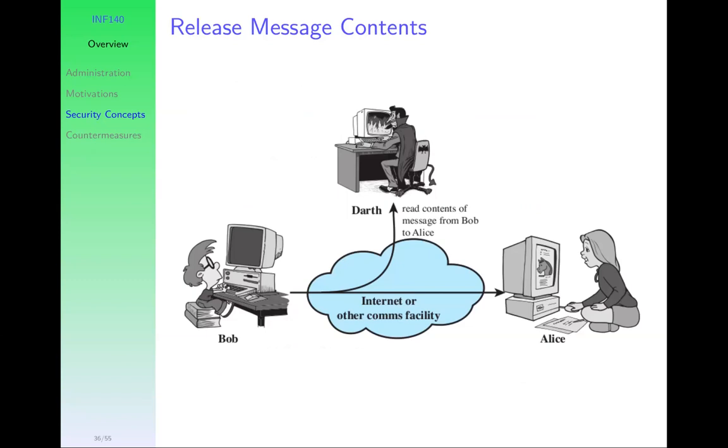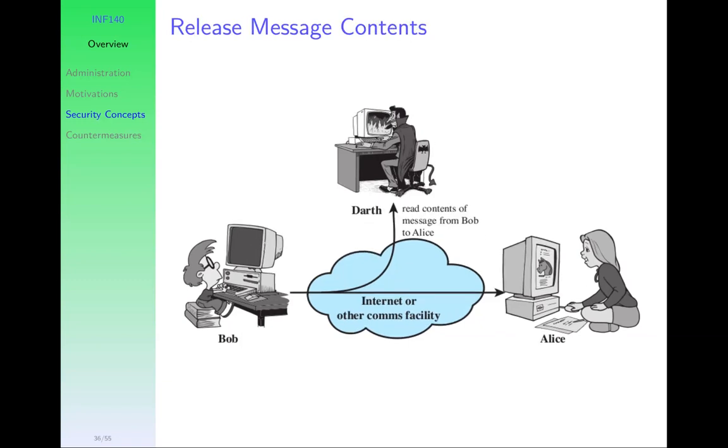So the first passive attack is release of message contents. In this example, Alice and Bob are communicating and they want to have some communication that is not released to others, that is not understandable to others. But if they do not do anything with their communication, then it would be relatively easy for an attacker to listen to their traffic and intercept the packets between these 2 machines. Then the attacker will be able to read the content of the communication between Alice and Bob. Here, Alice and Bob are not necessarily human beings. They are mostly used as devices in a communication system.